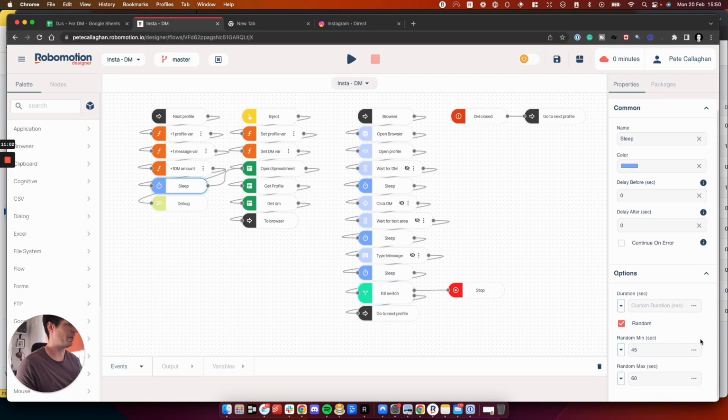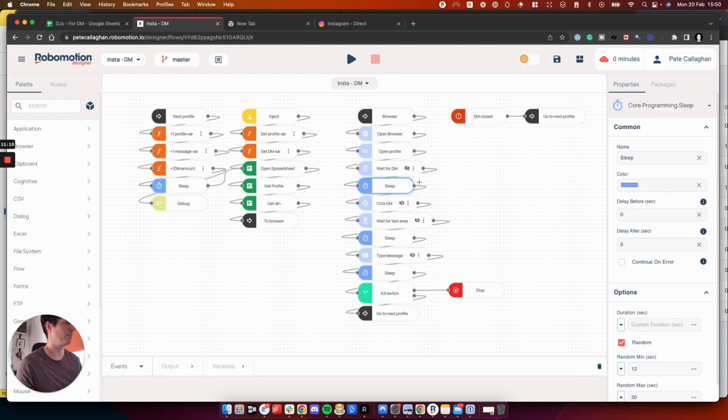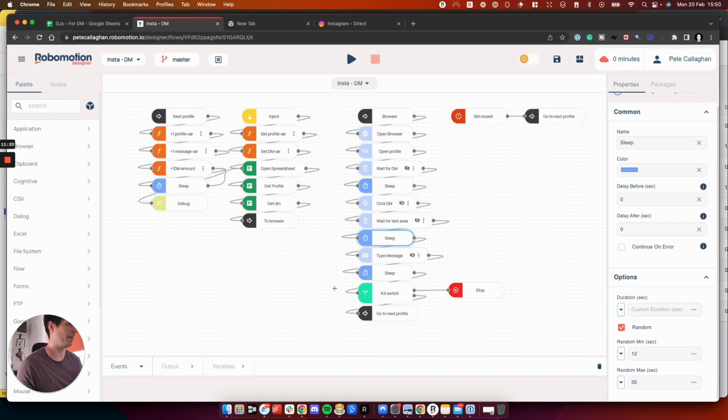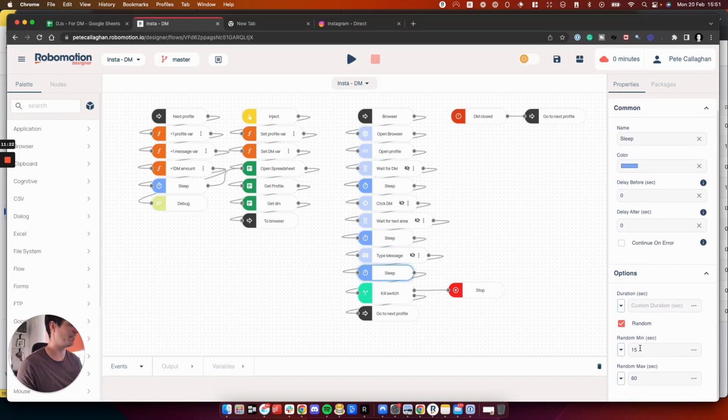And I've got this sleep here for a long duration, 45 to 60 seconds long. So I am roughly sending one message per every minute and a half. And I think that is slightly still too fast. We've got 12 seconds here, 12 seconds here. This is the minimum. And we've got 15 seconds here. So what's that, 12 to 24, 15. So yeah, around about 1 minute. Well, sort of one message per every 1.5 to 2 minutes. It may be longer. I need to increase that just so it's not too trigger happy.